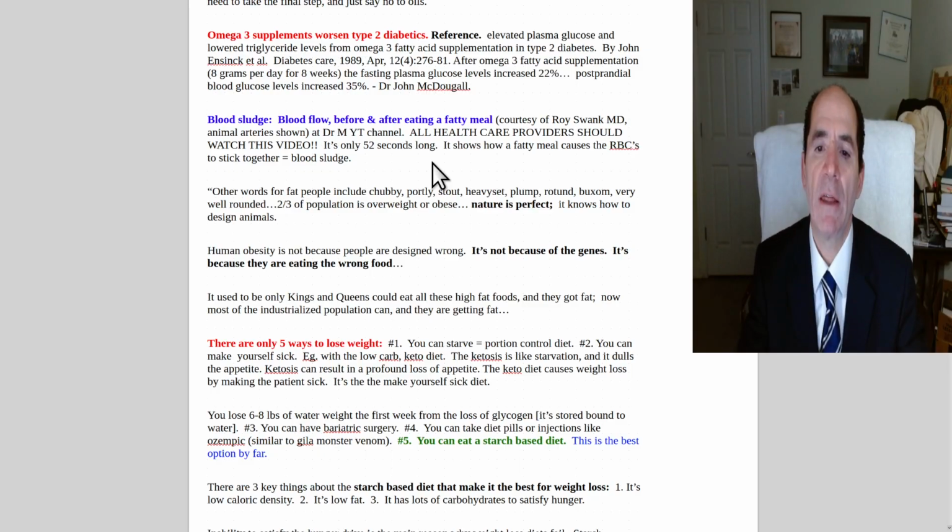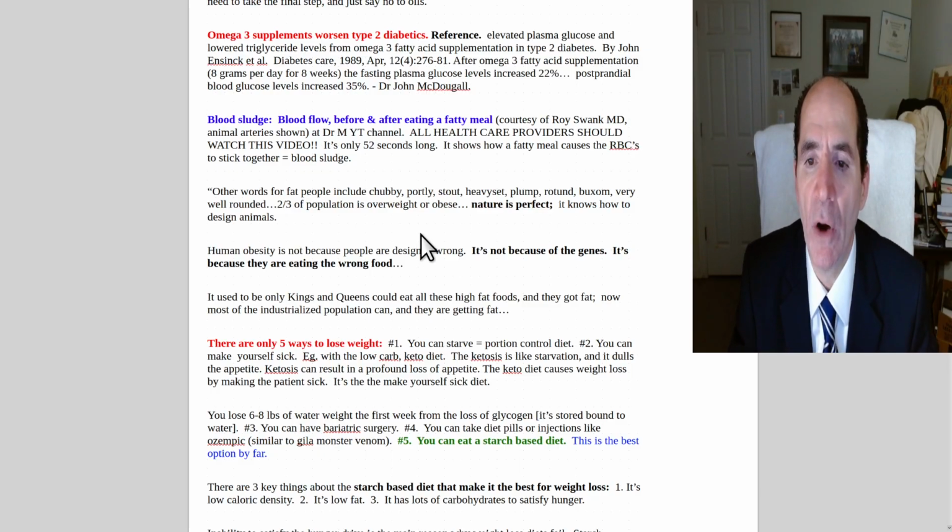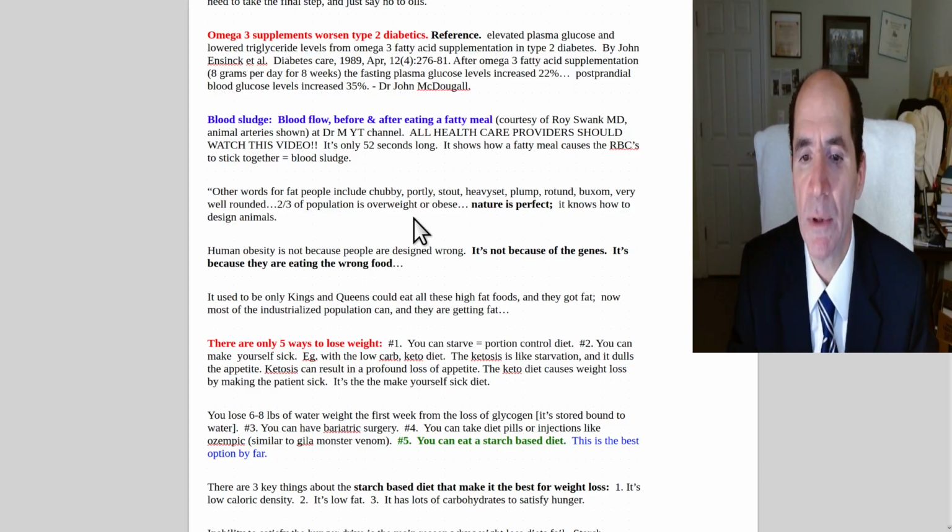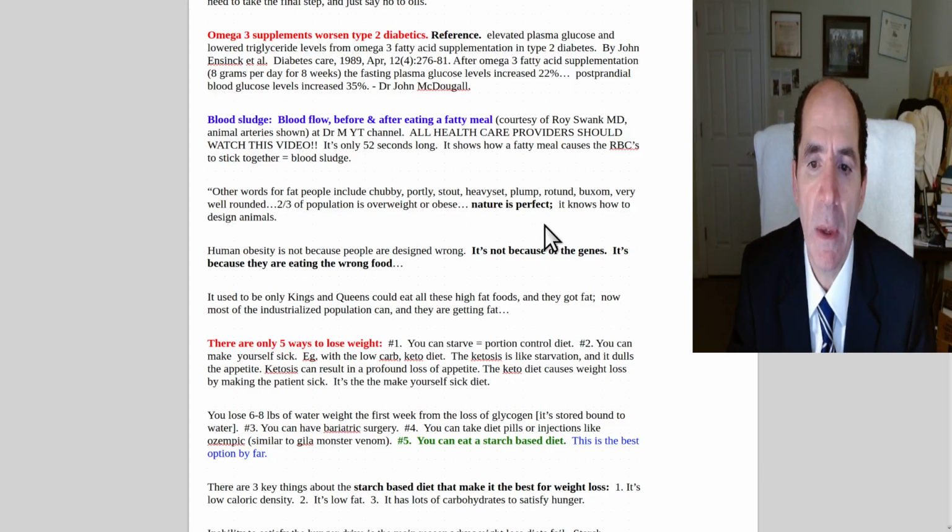You stick them all together, those red blood cells, with all the fat, overcoming the zeta potential with the bridging molecule, chylomicrons, LDL cholesterol. Fibrinogen will do that as well. Then you're going to have a harder time pumping that blood. Pressure's got to go up. Higher blood pressure causes more atherosclerosis.